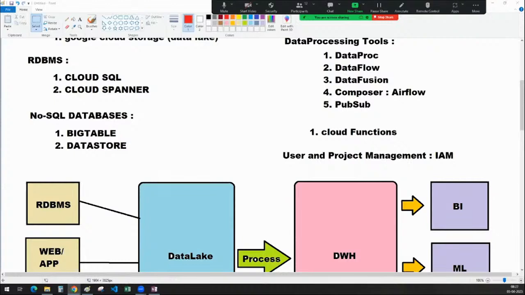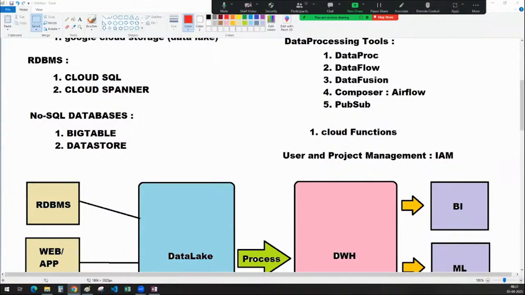So there will be a comparison, guys. Someone is asking about AWS versus GCP. Whenever I am covering one service in GCP, I will also tell you what the same kind of service is called in AWS as well as Azure. So you will have some knowledge of the service names of each and everything.